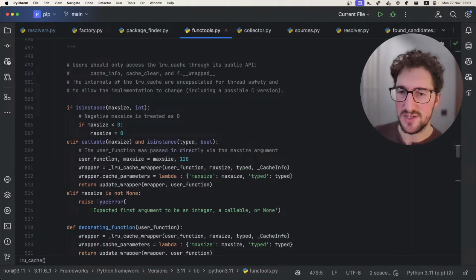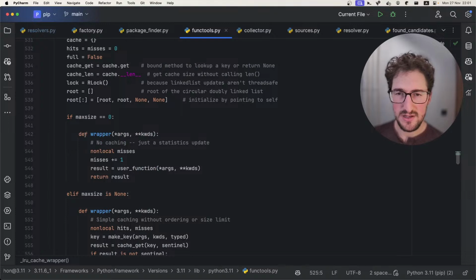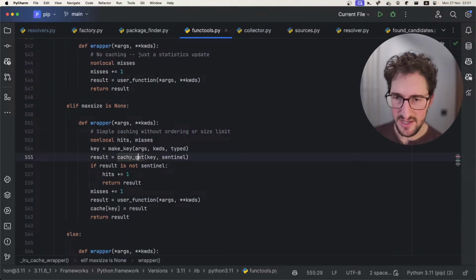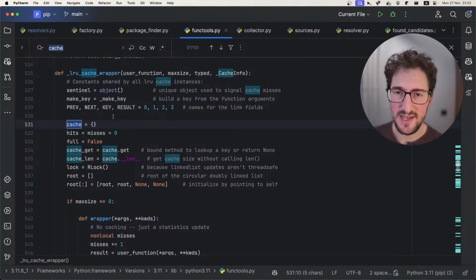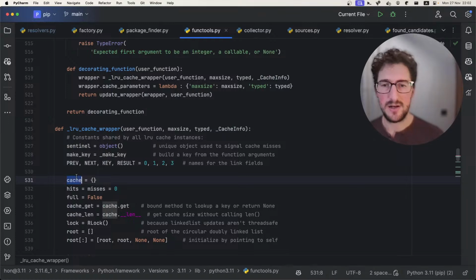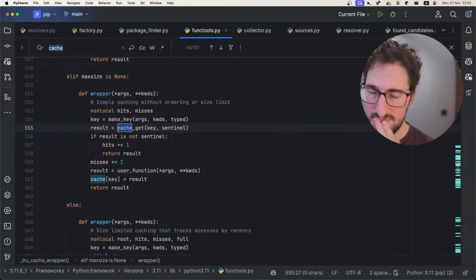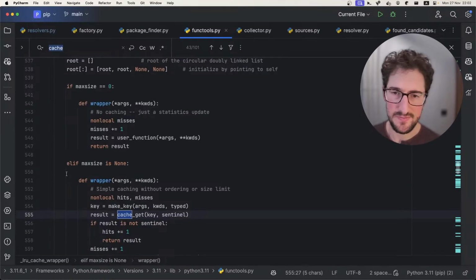Where's the actual storage? LRU cache wrapper, max size. Where's the actual cache? Cache get. Okay, so that's the cache. What's the easiest way to access this cache? Interesting.